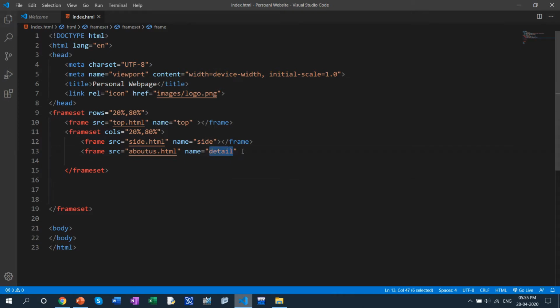This frame is very important, just remember this one, because when we keep calling other pages, they will come to this display area. Fine. So this frameset and its subsections are completed, and nothing will be in the body part, because this is a complete section.